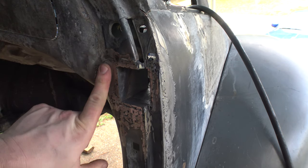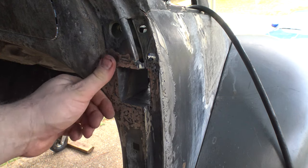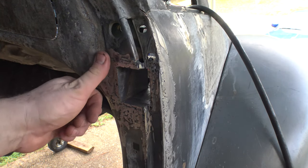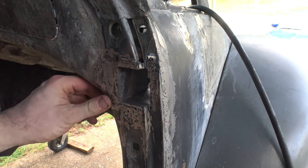Still got some grinding to do on here. I feel there's a high spot on here. That's not a big deal. And as I said, I still got to fill in some of the pits. So what I'll do is I'll fill all that in, break out the grinder, grind it down one more time. And after that, it should be good.